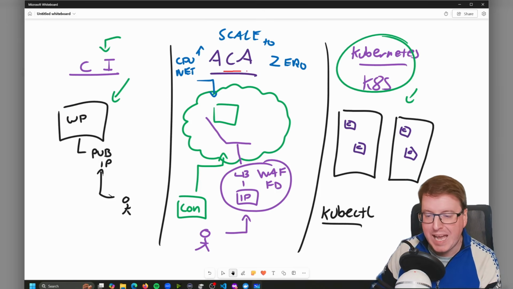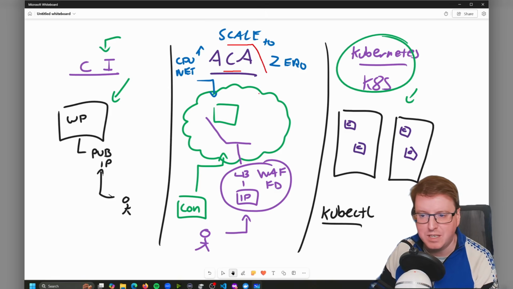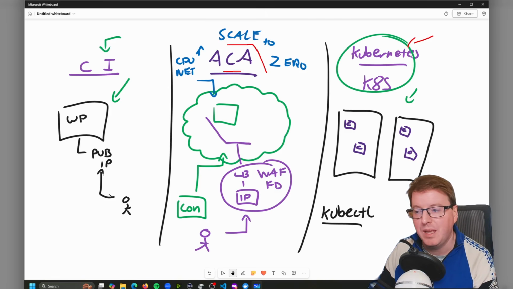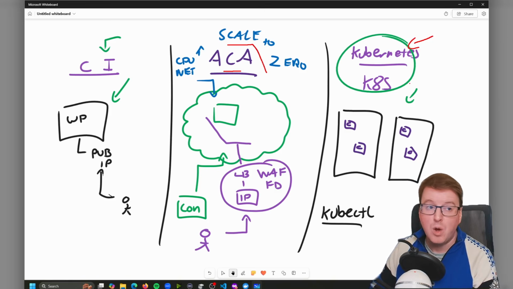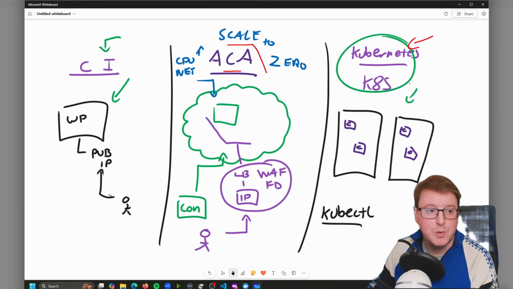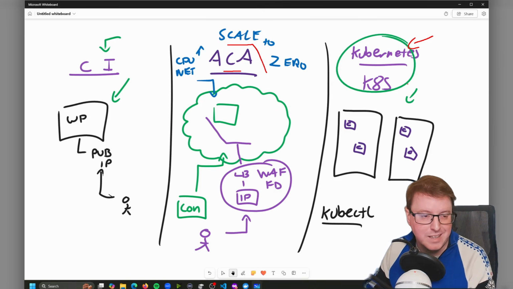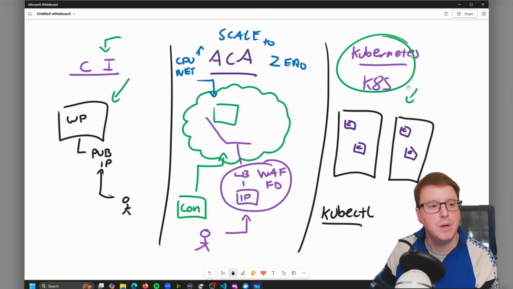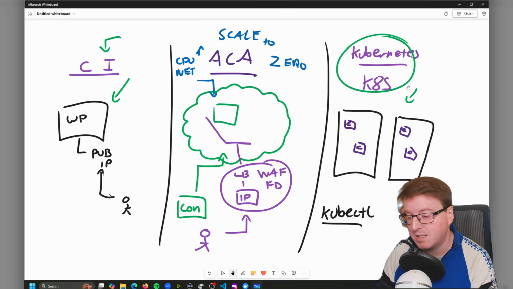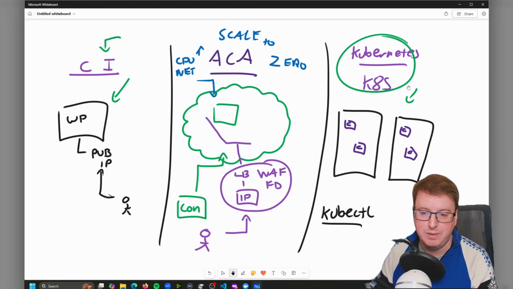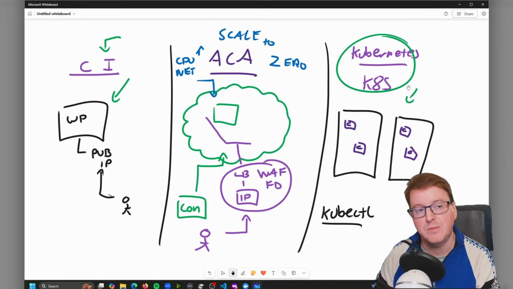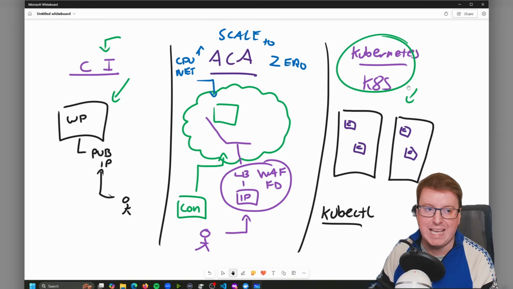We also talked about Azure Container Apps and how they do something funky called scale to 0. And we talked about how Kubernetes is really big, really cool, really flexible. I mean, heck, Kubernetes was developed by Google to run Google. Okay, this thing gets big. But it also comes with vast amounts of complexity attached to it. It also runs in Azure under the name of Azure Kubernetes Service, or AKS.